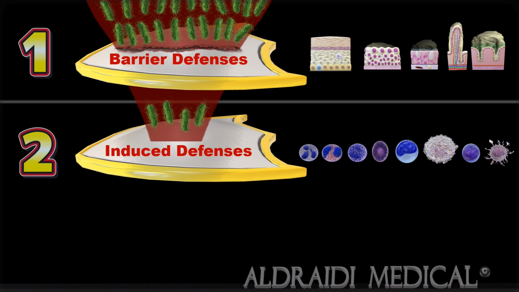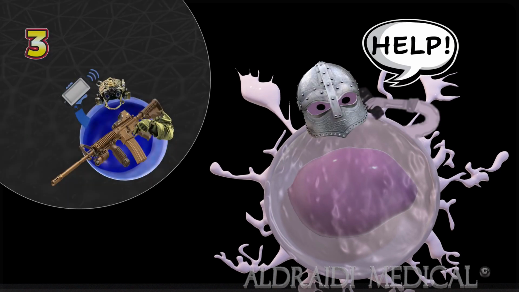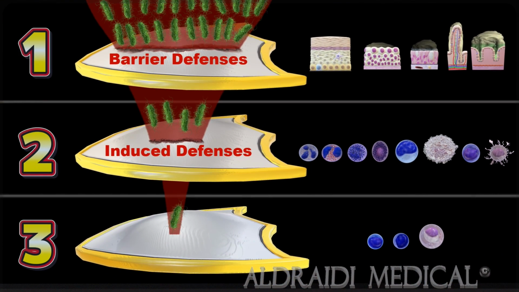Now, if a pathogen breaches the second line and has a high antigen threshold that overwhelms our second line defense mechanisms, then our second line will call for help and will result in the activation and recruitment of our third line adaptive defenses. This third line of defense is provided by antigen-specific lymphocytes that result in a state of protective immunity. Now, in this video, we will discuss these three lines of defense and how they shape our immune response.